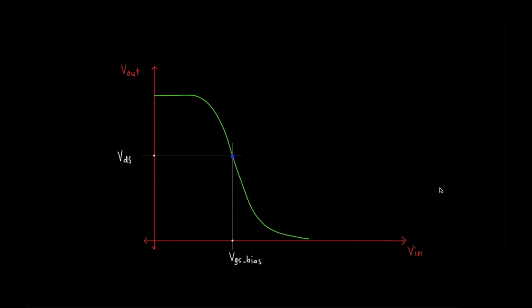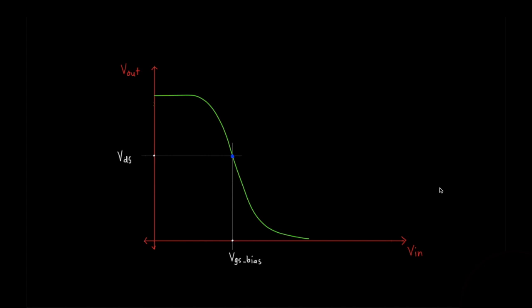As we start increasing VGS and VGS crosses V threshold, now the current starts flowing from R and MOS both. As we know, this current split will be totally depending on the on resistance of MOS and the value of R. Also, we know from my last video that value of output voltage will depend on R, but essentially what will happen is the current flowing through R will start reducing as you increase input voltage, and this will happen because now MOS also has started taking current. VDS will start reducing. We are only looking for a trend here, so there is no need of knowing exact numbers. It is enough to know that VDS will start reducing.